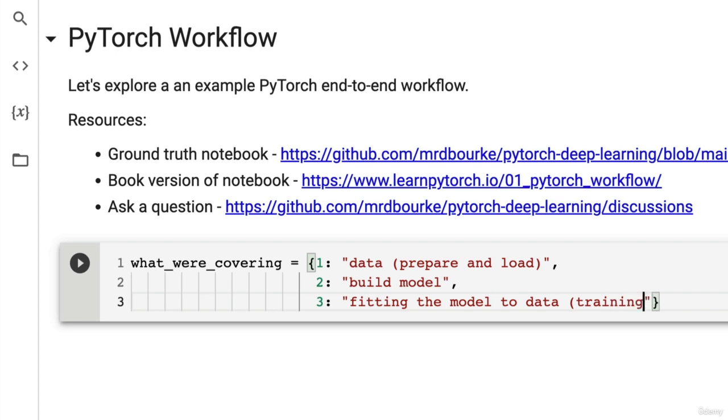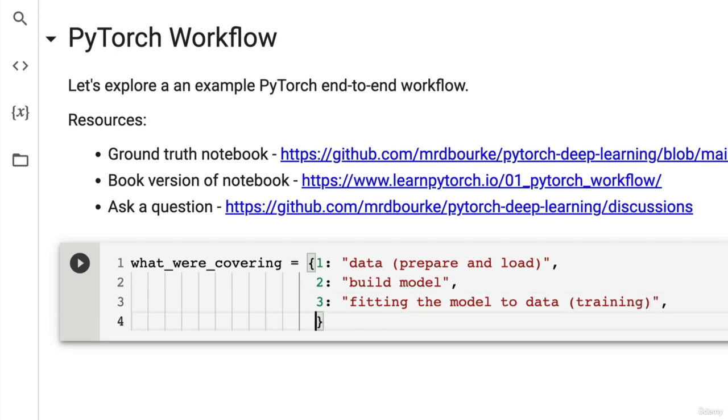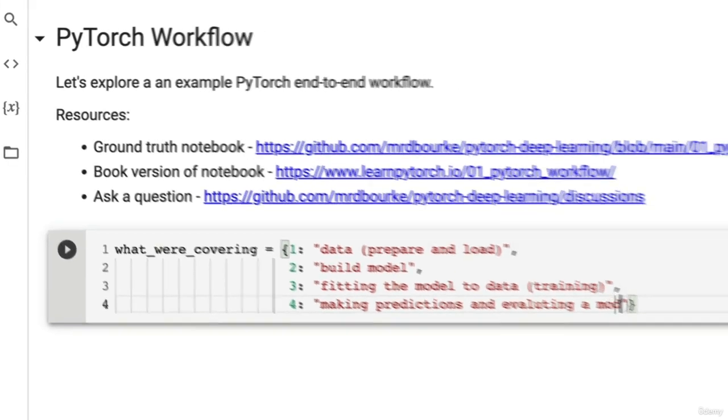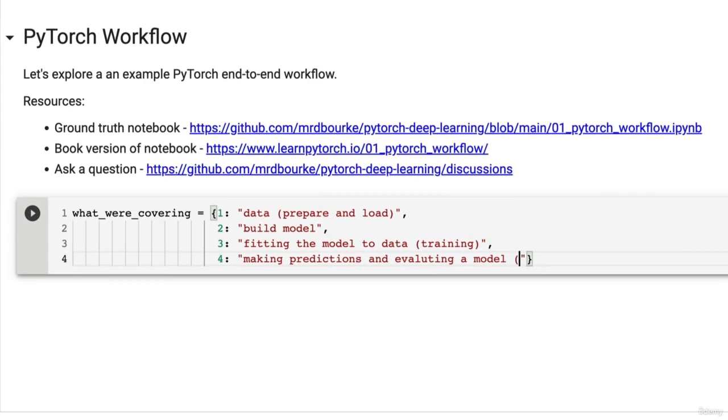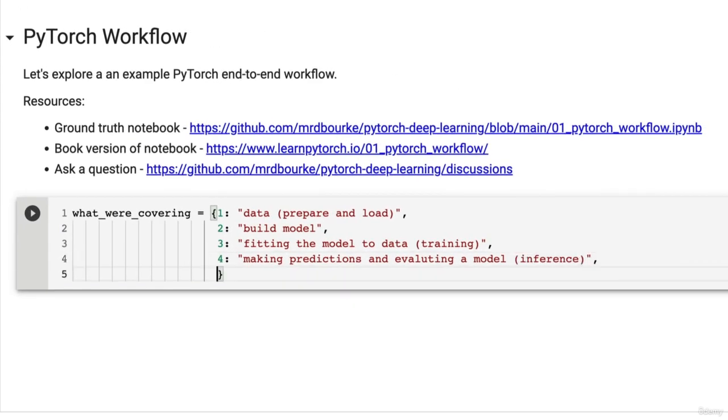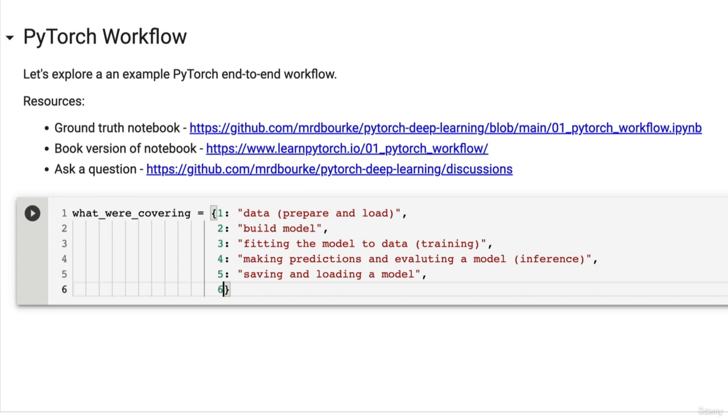So this is called training. So fit is another word. As I said, in machine learning, there's a lot of different names for similar things. Kind of confusing, but you'll pick it up with time. So once we've trained a model, we're going to see how we can make predictions and evaluate those predictions. Evaluating a model, if you make predictions, it's often referred to as inference. I typically say making predictions, but inference is another very common term. And then we're going to look at how we can save and load a model. And then we're going to put it all together.